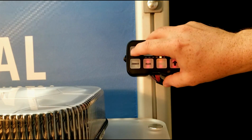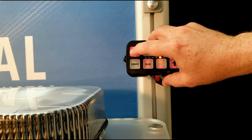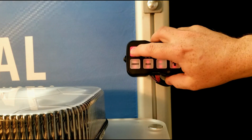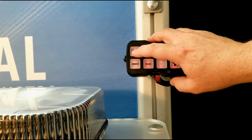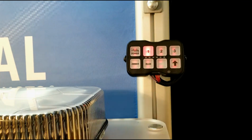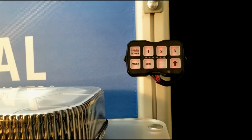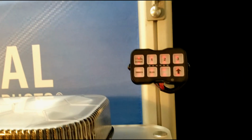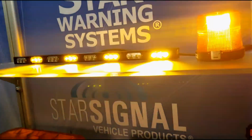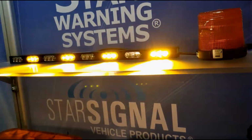And then I'm going to exit my programming mode by holding down my power button, and it'll go back to normal. Okay, so now you notice two things. One, when I press this, it doesn't have any effect on any of the other buttons. Two, if I zoom you out here, you're going to see that when I press this button, it's now triggering this. I have it hooked up to these lights. You can have it hooked up to anything you'd like.